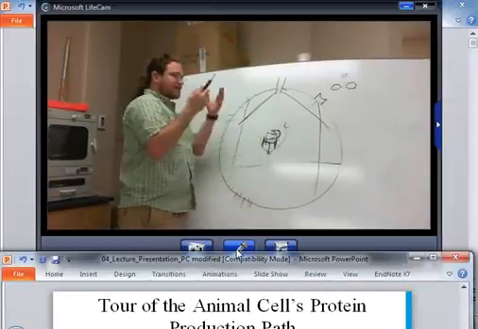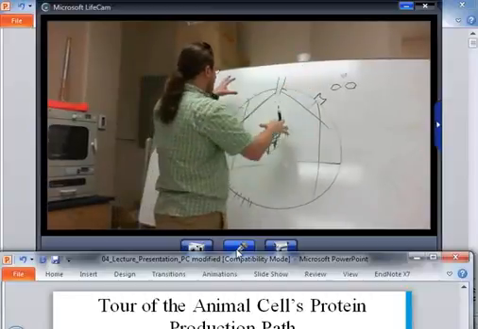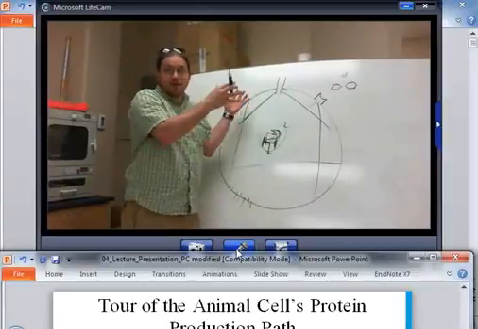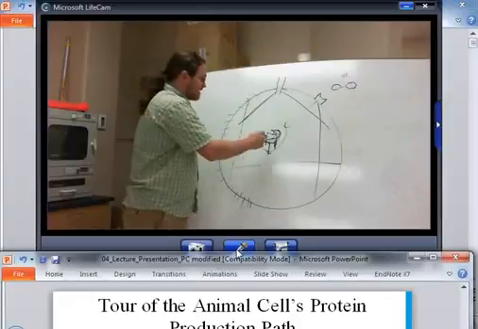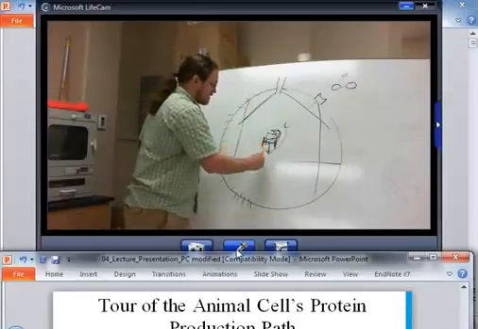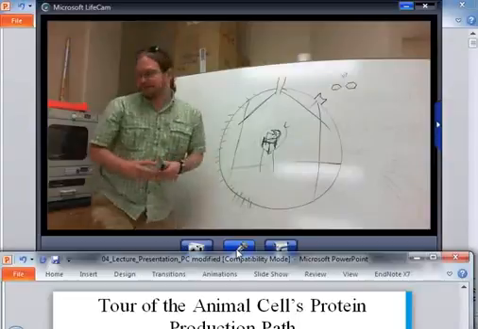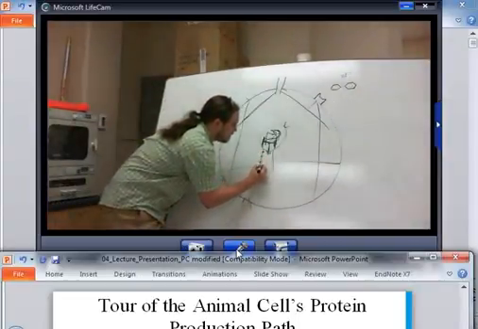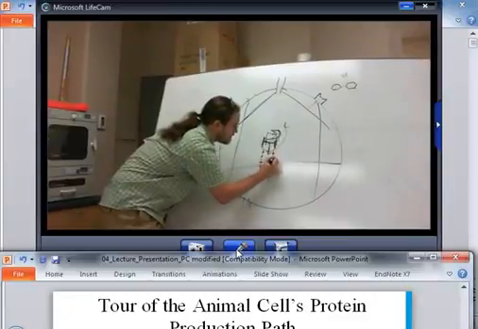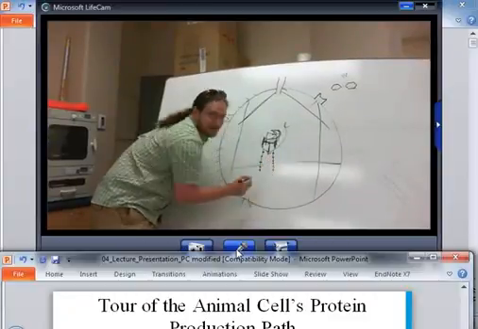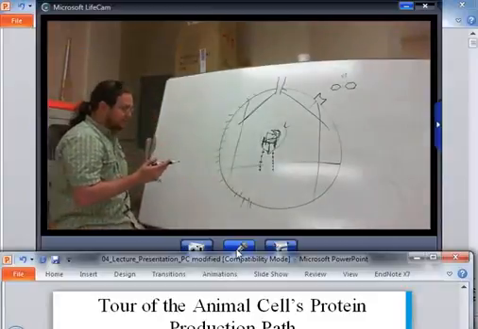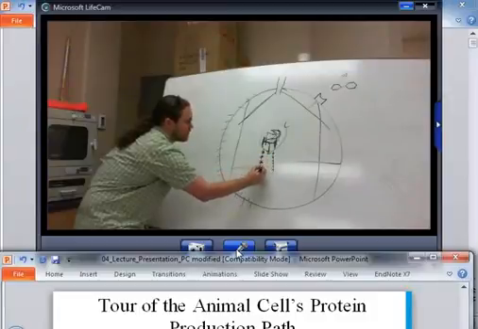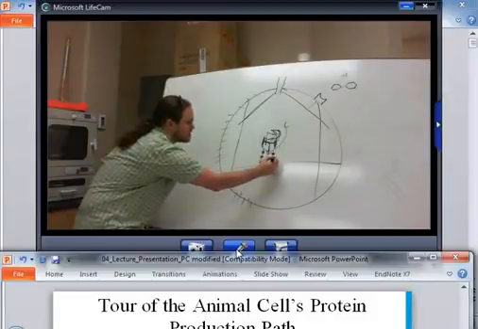Now keep in mind, the nucleus isn't sitting there thinking about it. It's basically the cell receiving signals and all sorts of different information, and based on that information, certain things are produced. Maybe it won't produce something because of some information. But in this case, it exposes this, sends a message to our assembly line. Our assembly line will have ribosomes on it, and these ribosomes are on what's called the endoplasmic reticulum. So, the assembly line is the endoplasmic reticulum. The ribosomes are the workers of the assembly line.